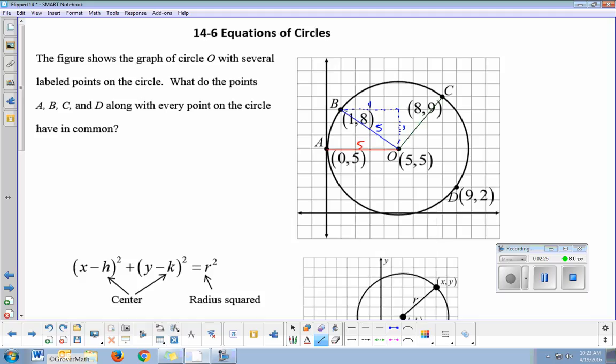Let's do OC. Let's do this one in green. And this time, let me use the distance formula. We haven't seen the distance formula in a couple of chapters. The distance formula, if you remember, basically is the Pythagorean theorem. It is x2 minus x1, doesn't really matter, squared, because it's squared. That's why it doesn't really matter, because if it comes out to be 5 or negative 5, it's going to both square to the same thing. Plus y2 minus y1. We tend to always do second minus first, though, just for consistency.